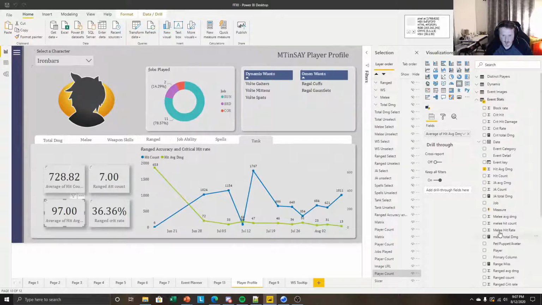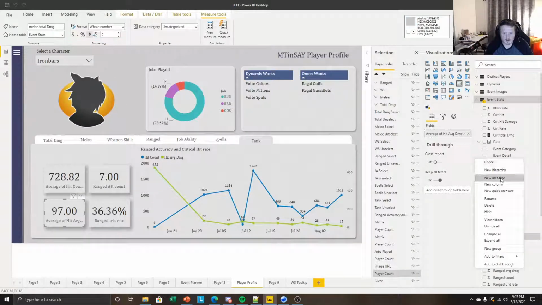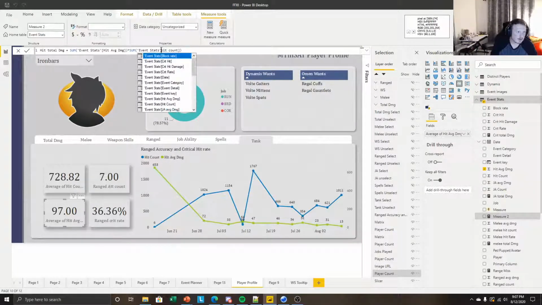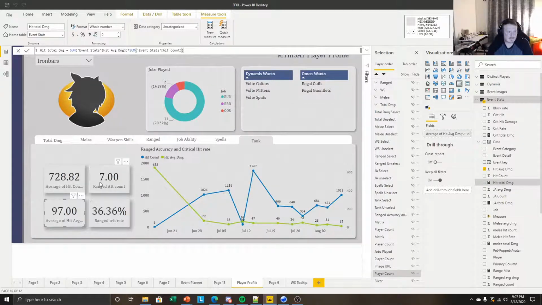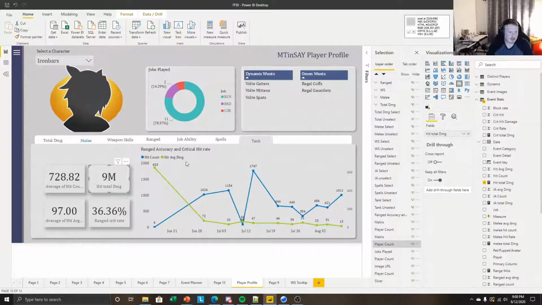Let me check what I did for melee total. Yeah, maybe that is it. Yeah, I'll just copy that. And we'll say new measure. Call this hit total damage, and then we'll say hit count. And then we'll drag that into here. So that's saying this person took 9 million of damage over the duration, or since we started tracking.